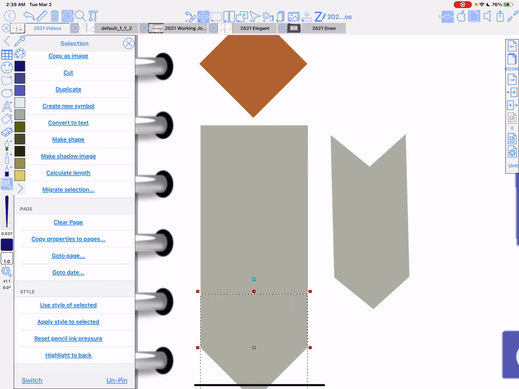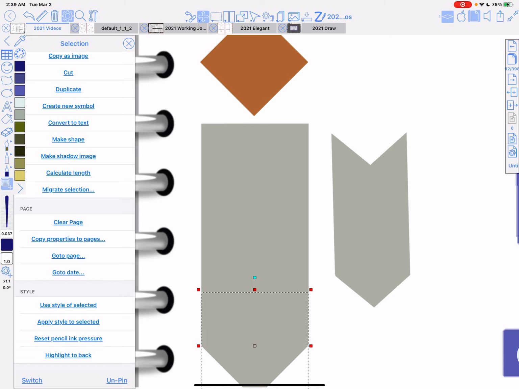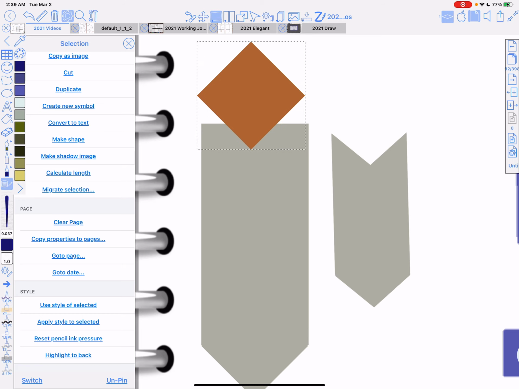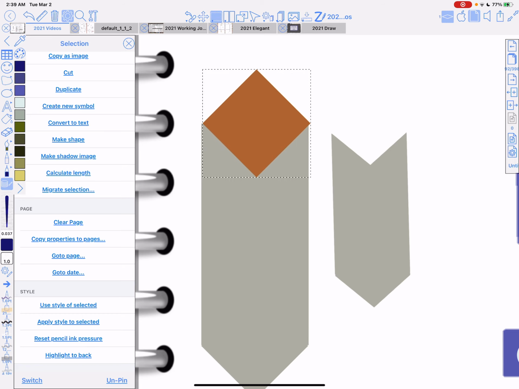If I want that little cut in part, you know how you used to do ribbons. I don't know if any of y'all used to do your own ribbons. We used to do that when I was growing up. Just take another square and make it a different color. That way you'll know what to delete out. See, you're going to keep the pointed end, so you want it the same color as the body. But you want this one, we're going to erase that, so we need it to be a different color.